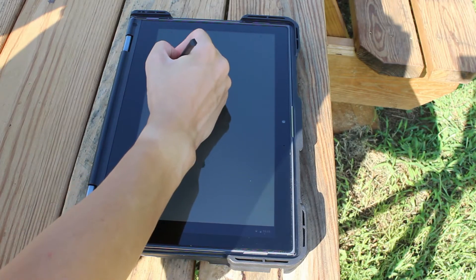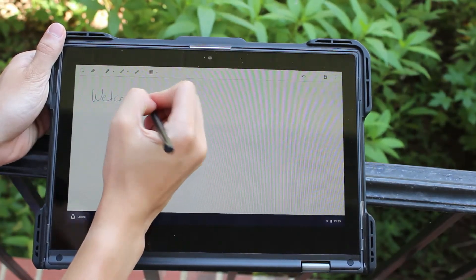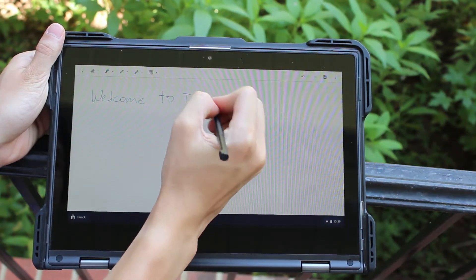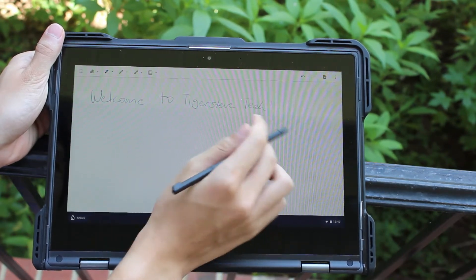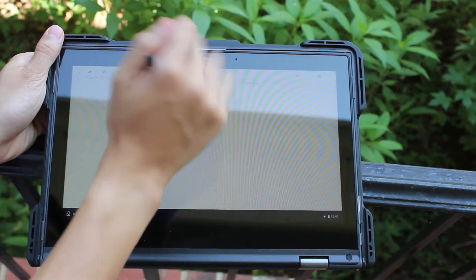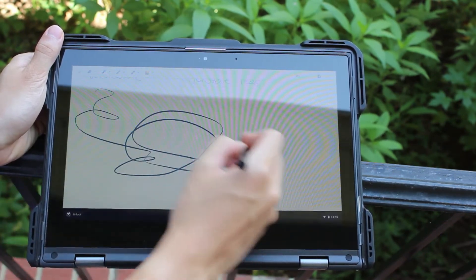Sadly, the screen is glossy, so it is a bit hard to use under direct light, but at least it is bright enough to view under the sunlight. There's also a stylus which you can write on the screen with. The software integration for this is pretty good. When you start writing with it, the computer changes the touch input to menu selection and scrolling. Admittedly, the palm rejection on the screen isn't perfect, and I do end up having to write a bit differently on this screen in order to make sure things stay in one place, but hopefully that will be fixed with a software update.